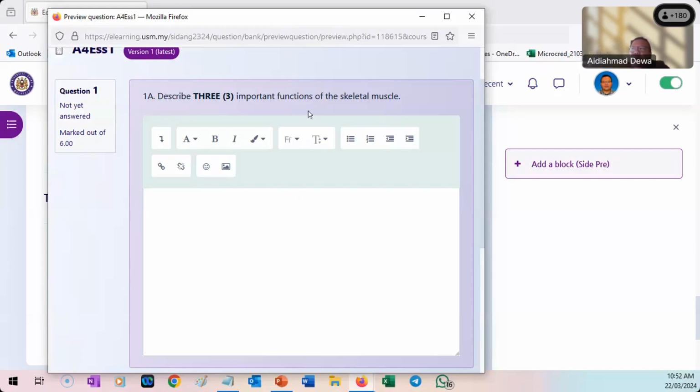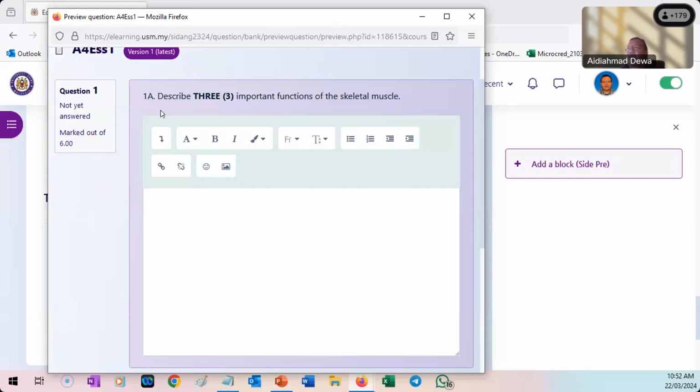Say I put all 3 questions in the test just now: 2 MCQs, 1 true false, and this essay. Within the test, the questions will be shuffled. Maybe the essay comes first, followed by the 2 MCQs, or maybe student B gets true false first, then the essay second. That depends on the final setup of the test. Don't worry, you can change this later, whether you want to omit the 1A or not.